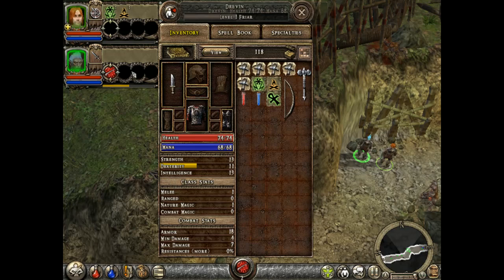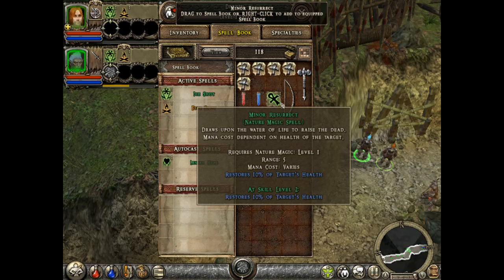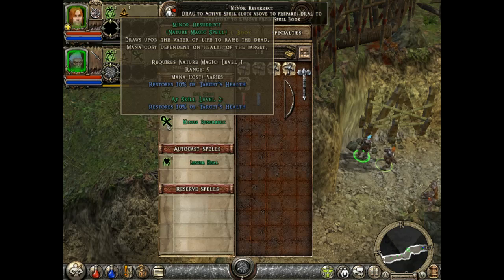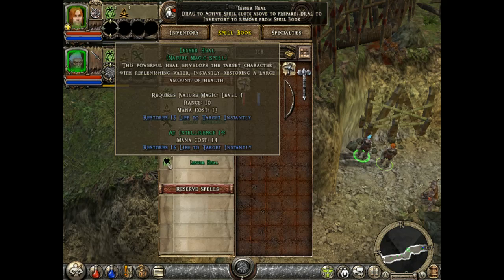but I already have a warrior in my party right now. So maybe I'll just go ahead and have them as minor resurrect. That's pretty early to have in the game. Lesser heal. Auto cast. Okay.